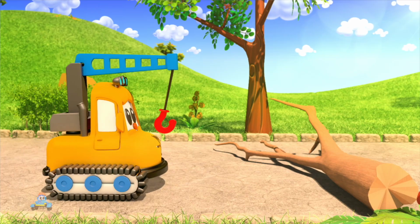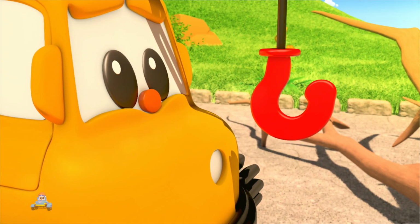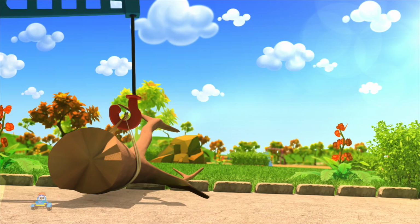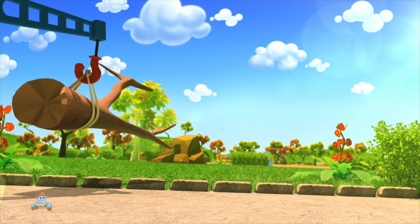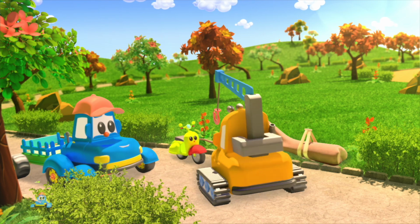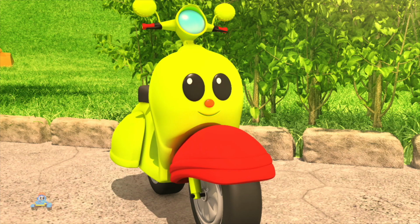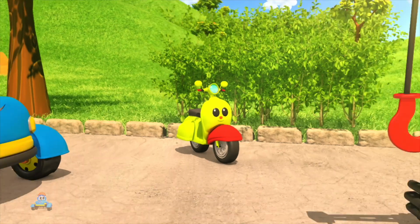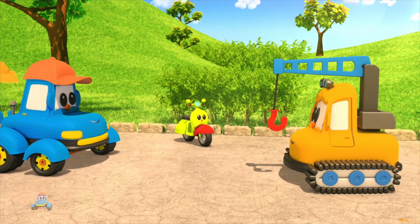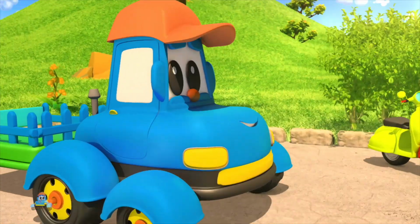Hook attaches 2 strong straps to his hook and then picks up the big, heavy tree and swings it to the side of the road where he can put it safely out of the way. Well done, Hook. Now Rocket can go to the market. Except with all this excitement, he's forgotten why he was going there in the first place. Thank you, Hook. That was Hook. Have a nice day, Rocket. That was Rocket. Thank you, Hector.